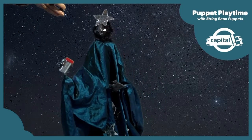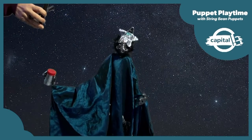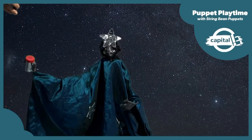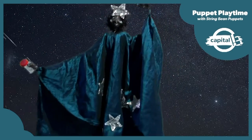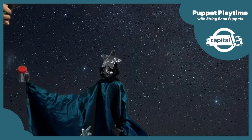Matariki is a constellation or group of stars that we see in our night sky. It's also a time of year. If you get up really early at Matariki, before the sun's up, you'll see this constellation rising up above the horizon, welcoming in the new day and the new year as a kaitiaki looking over and after us.